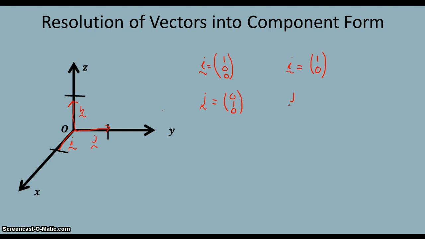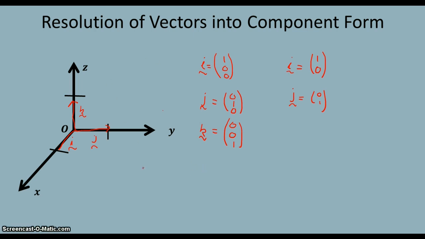In 2 dimensions, vector j is just written as 0, 1. And for 3 dimensions, we have the extra unit vector. So vector k would be written as 0, 0, 1. And of course, there is no equivalent in 2 dimensions because there's only 2 dimensions. The thing to note here is that any vector can be written as a sum of the multiples of the components of the i, j, and k vectors.